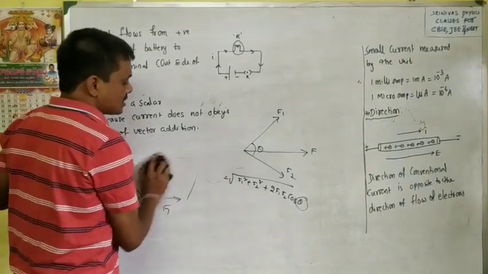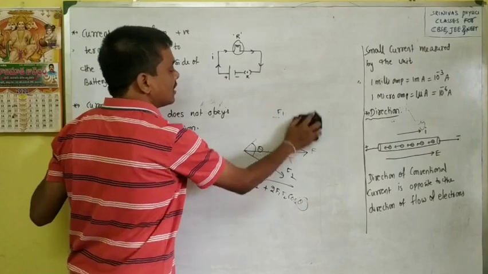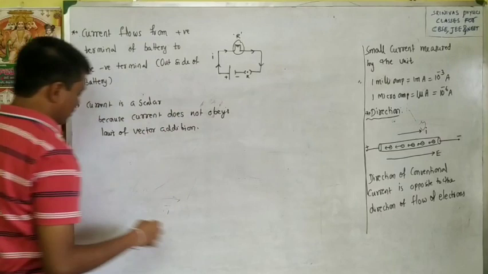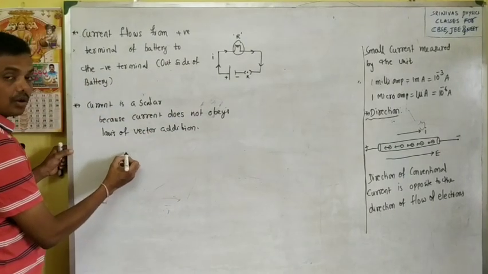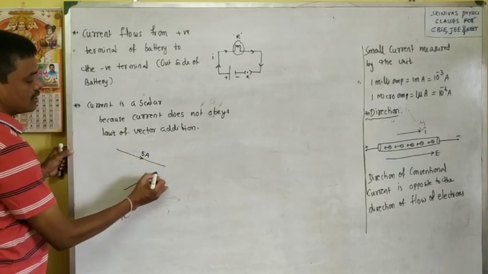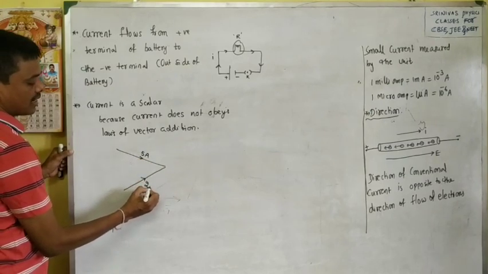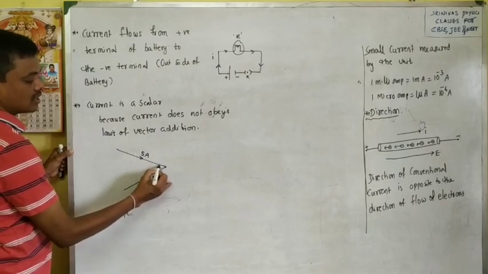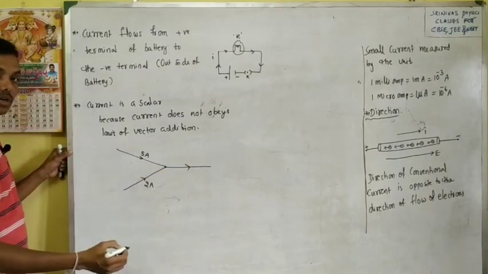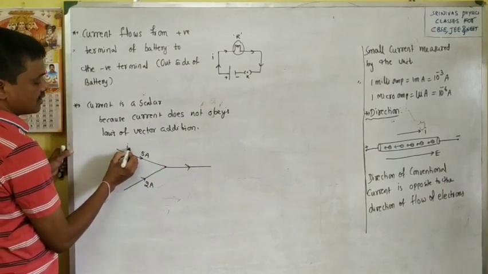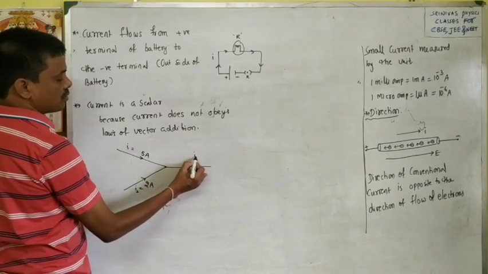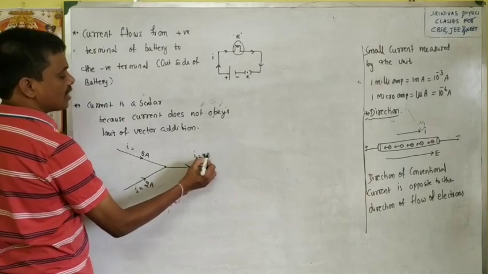And now let us see, this current has a direction, but whether it will obey the laws of vector addition or not, let us see. For that, look here, I will give one diagram. On this side, for example, 5 amperes current is coming, and on this side 2 amperes current is coming, and between these two wires there is some angle, and on this side the wire is going. How much current will flow that side? I1 is equal to 5, I2 is equal to 2. Then practically it is observed that I3 is equal to 7 amperes.